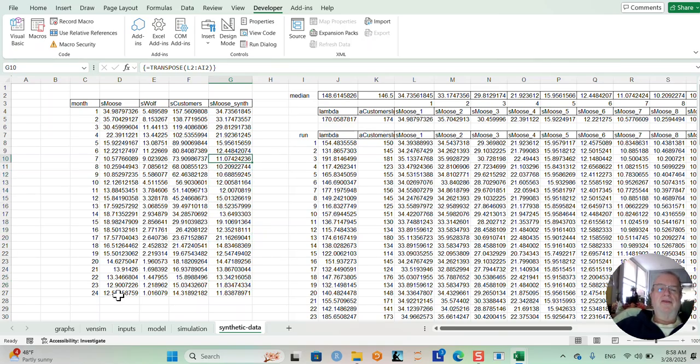The Moose synthesized data. Now, I'm just using Moose here. We could also do Wolf and customers very, very easily. That's not a hard thing to do. That's a fairly straightforward thing to do in all of these runs. Now look at the design of the simulation itself here. This is a synthesizer.